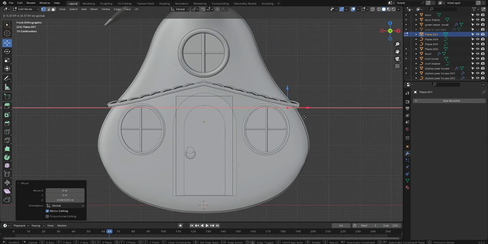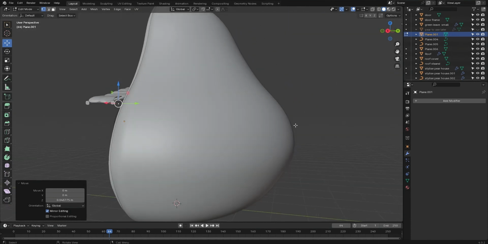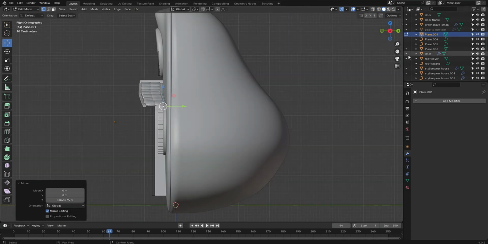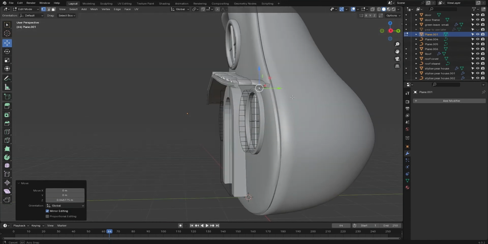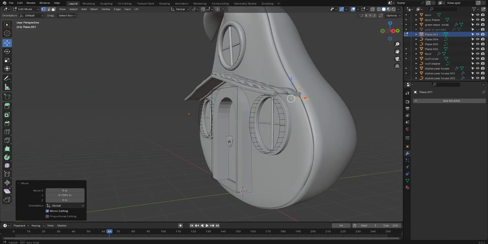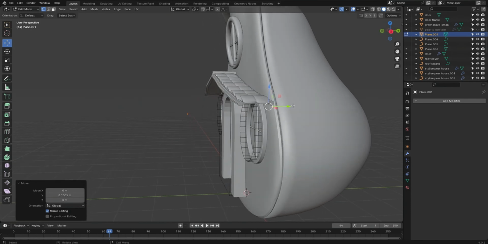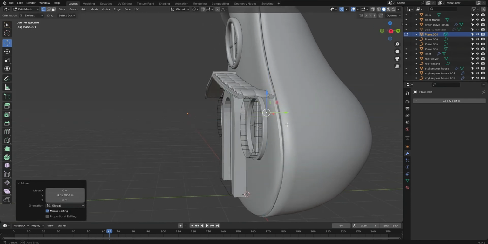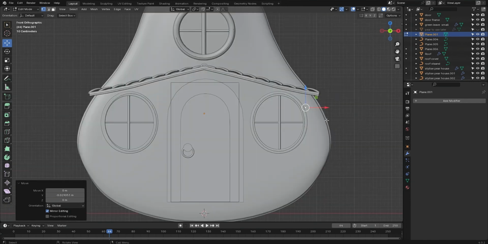Move this here, go to the side view, move this here, bring this out a little bit, bring it down, bring it out.